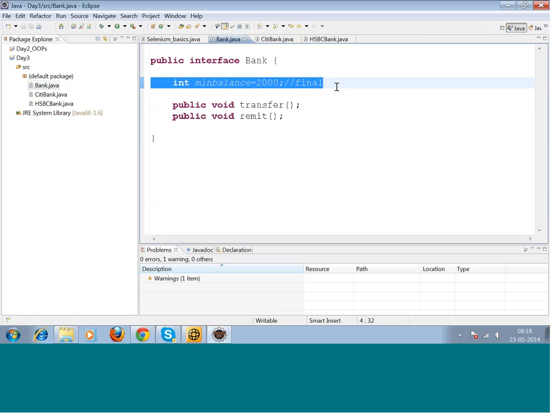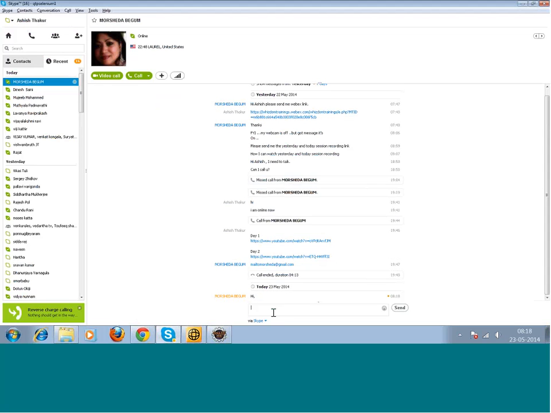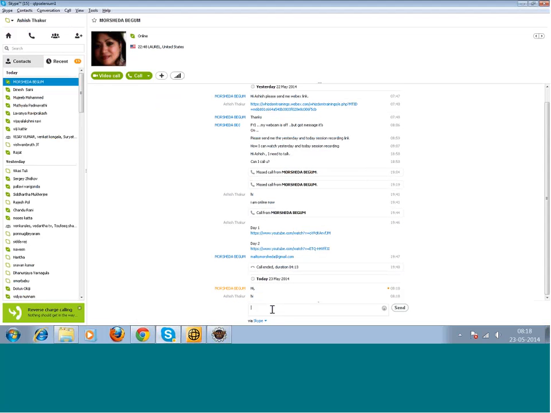Okay. Right. So now, what is the practical usage for this? How do we use interfaces?